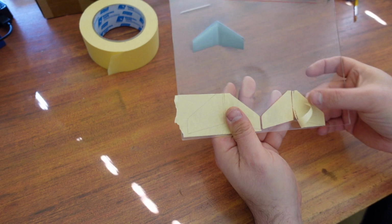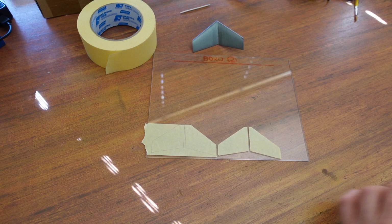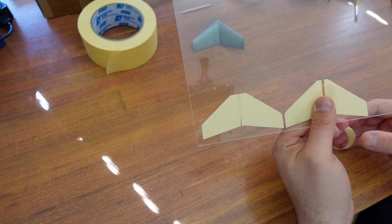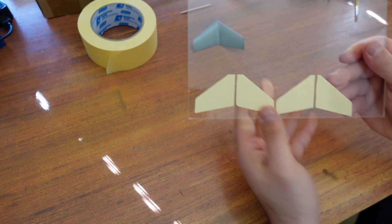And you're going to see why I'm going to do that in a second. Some people call this weeding. We're weeding the design out from the stuff we don't need. And you can see how crisp using the laser was to cut these. I mean, I could have done this by hand using strips, but it's so awesome that I've got it this way. So these are the four masks, because this is the actual piece.